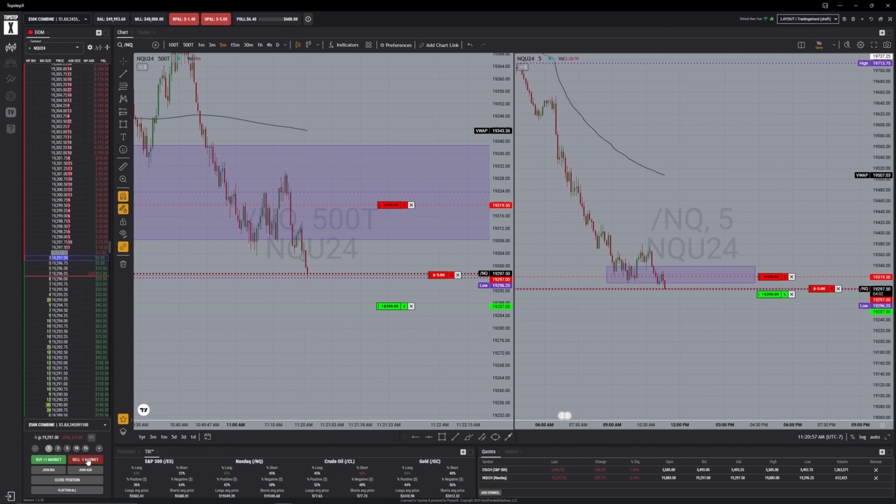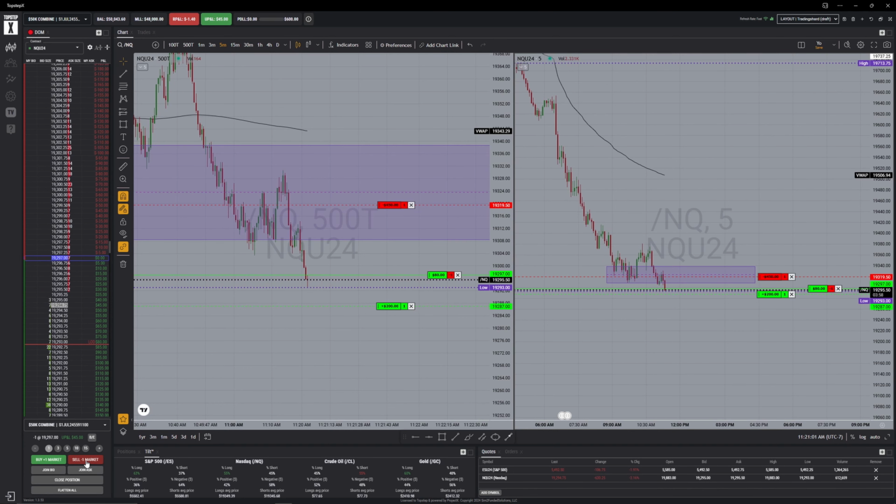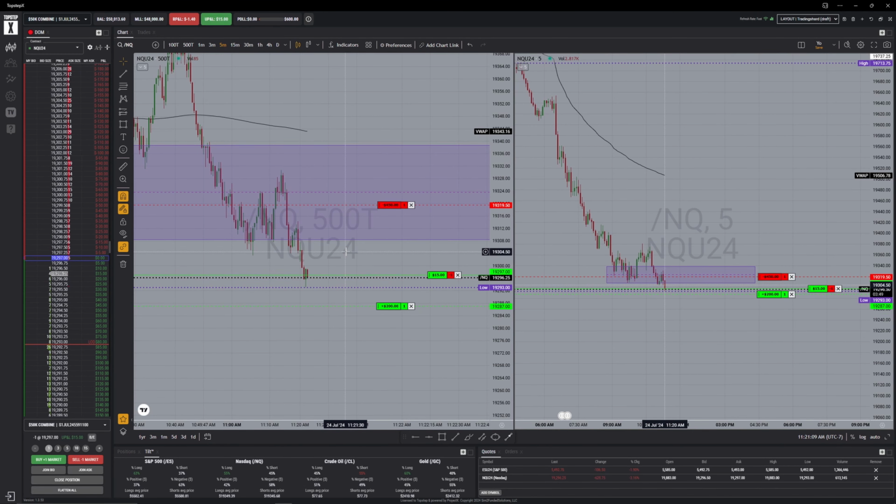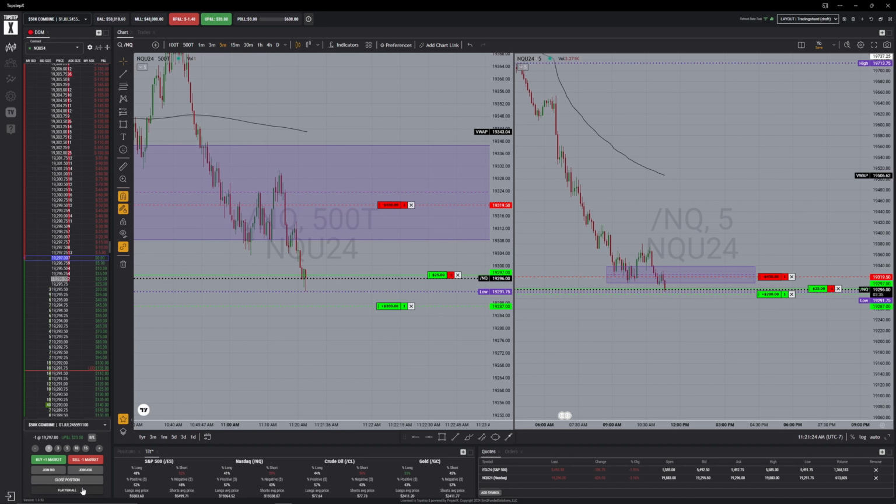And I'm going to get in one lot here to see if we get this break now down to the bottom. Like I said, we're just playing for easy scalps here, basically. So if we get a break back up here, I might enter one more long. If it starts kind of dancing around in this area, I might just get out. We'll see what this does here.